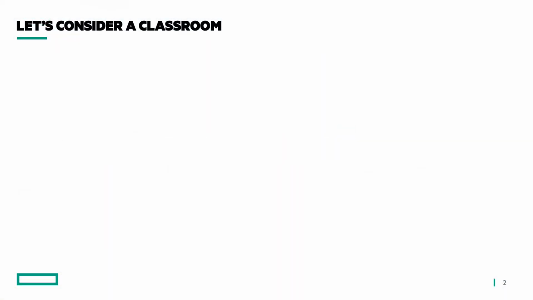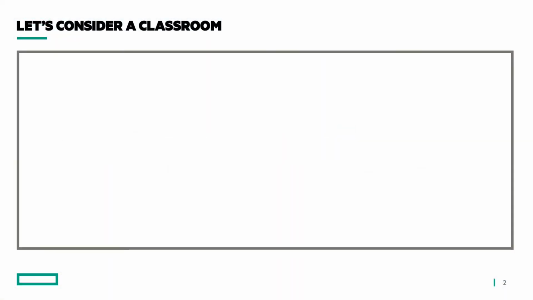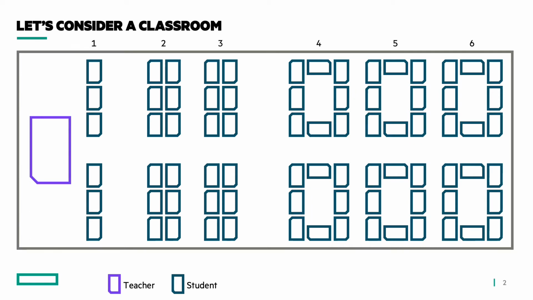Consider a classroom. The students can sit in different positions, with many or few of their friends, closer or further away from the teacher. If they want to often get to the teacher, they should sit in 1, while if they work with many friends, they should sit in 4, 5 or 6.